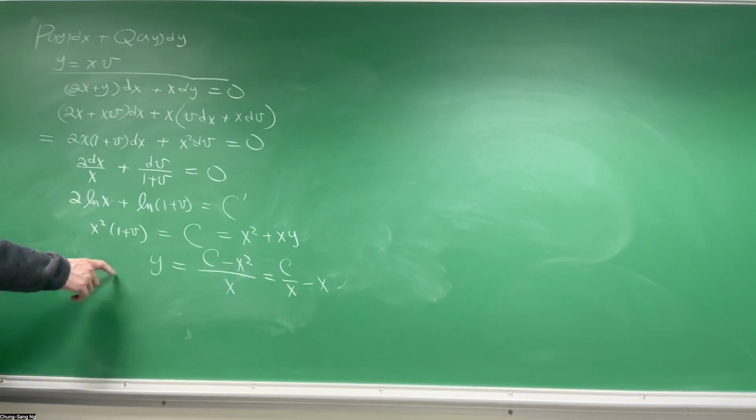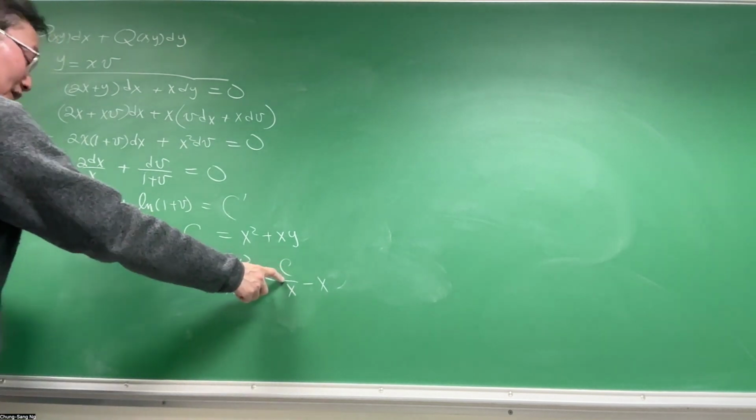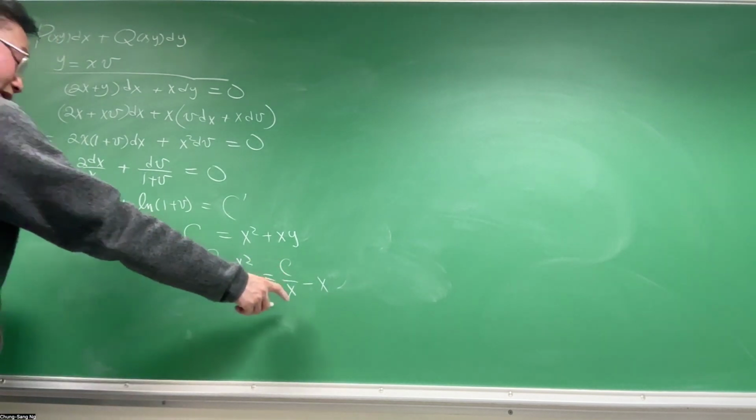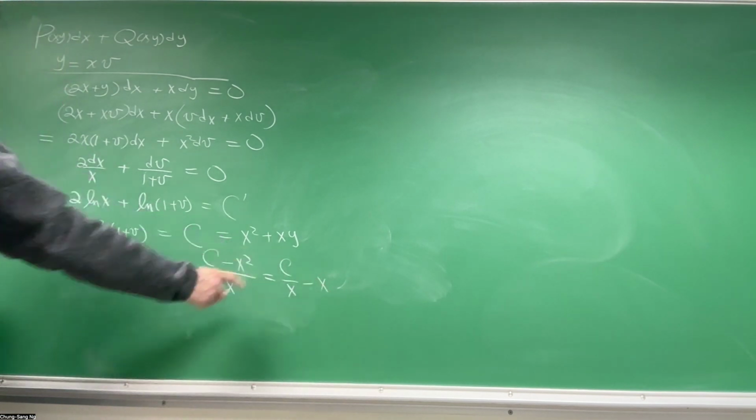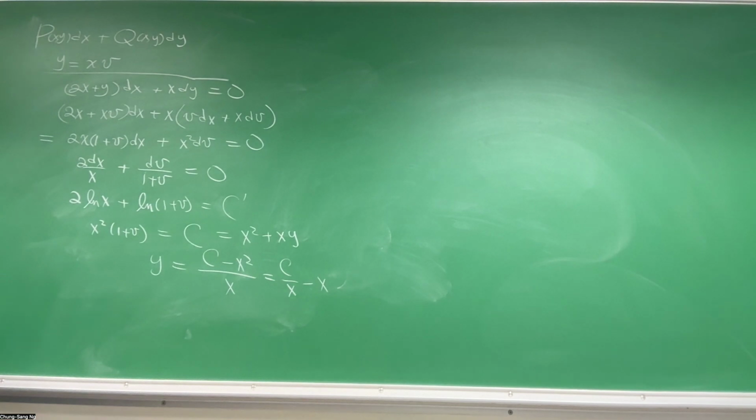Right. Okay. All right. Finally, you check again. For this one, there's no initial condition, right? Does your textbook solve an initial condition? No. I mean, then the initial condition will fix the constant c. If you set x sub 0 and y sub 0, then you can solve for your constant c.